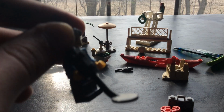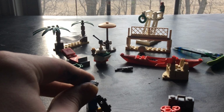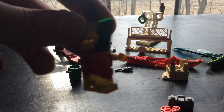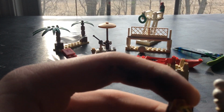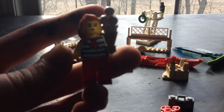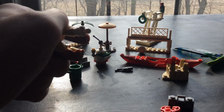Here's an old man using a metal detector to look for treasure. Here's an old lady in her swimsuit with a dollar to buy ice cream. Here's this woman who has her ice cream that she got from there.